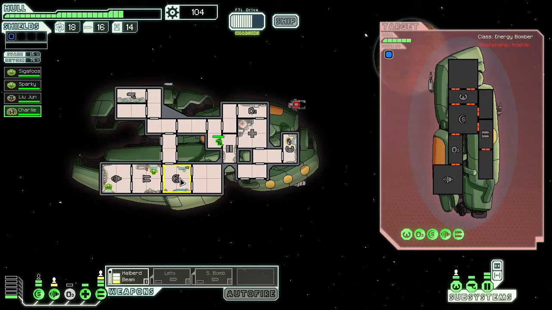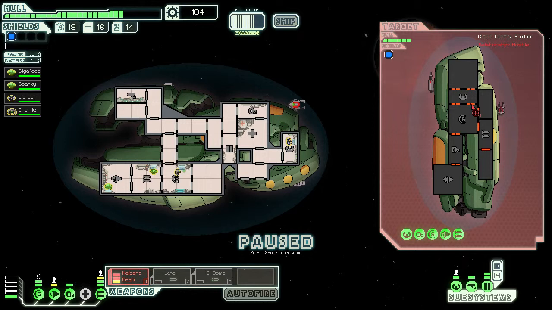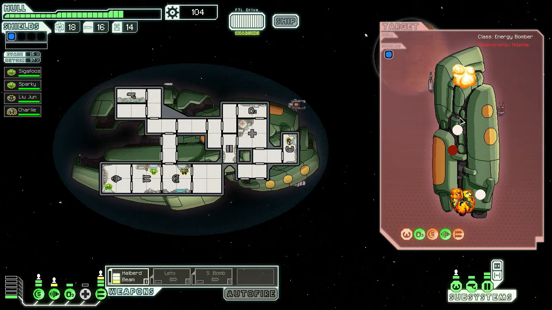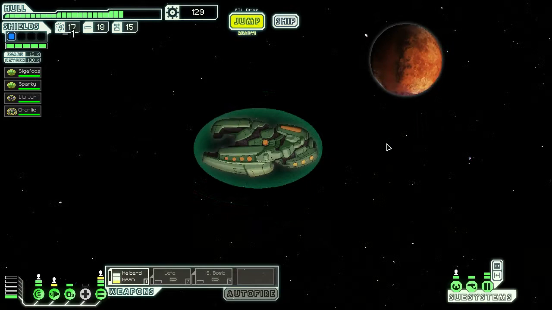Alright, head back to your shields. Let's get our oxygen back. Halberd beam. Alright, that was great. Okay, one more shot of this halberd beam should do it, and then we're going to be pretty much done with the sector. It's not been the most successful run, but it's been a fun one. Like having this shield. A lot of scrap, that's good. We need that.